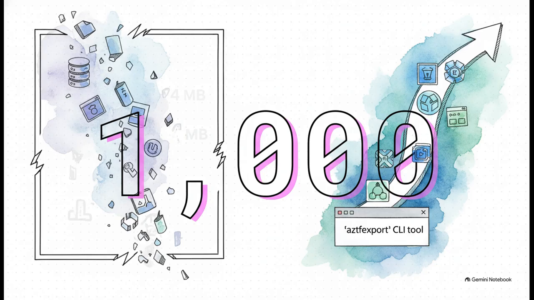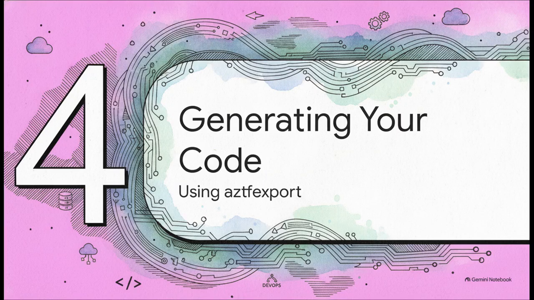The Azure Portal's export feature actually hard caps you at 1,000 resources and a tiny 4 megabyte payload. Plus, it just drops some resource types entirely, giving you a totally incomplete picture. The AZTFexport CLI bypasses all of that nonsense, giving you a complete export of your live environment. Let's get our hands dirty in Section 4, generating your code.